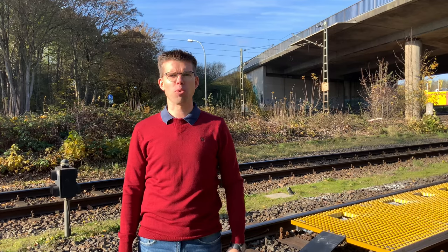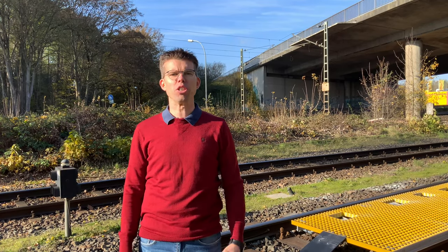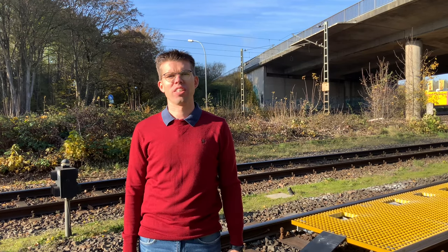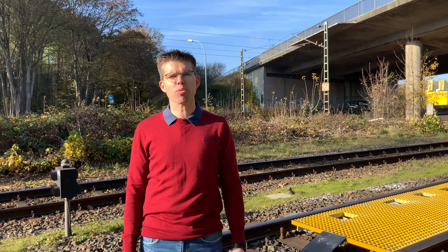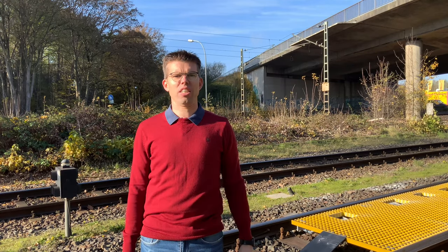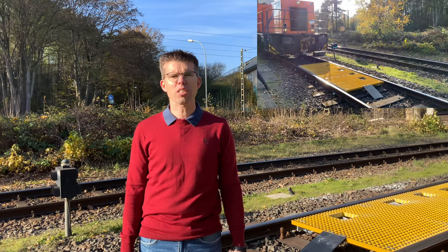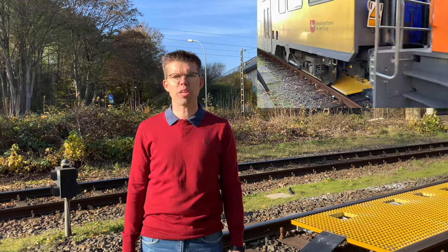Hi, my name is Olaf Wilmsmeyer and I'd like to talk to you today about UHF RFID for railway applications. Here I am in front of a maintenance hall and as you could see next to me, within the yellow part here in the track, are antennas installed to track and trace trains, wagons, but as well wheel sets and components — in the end, the configuration of a train.